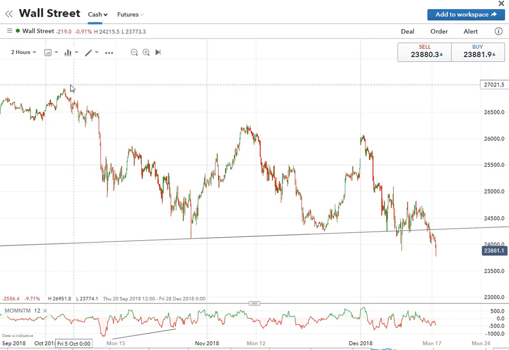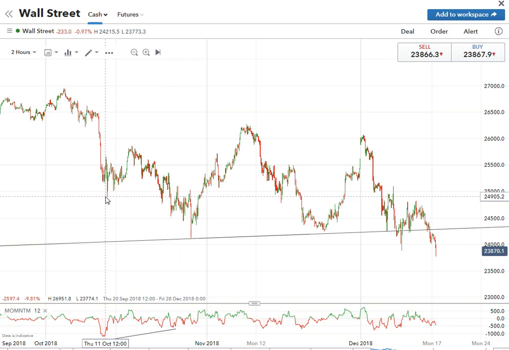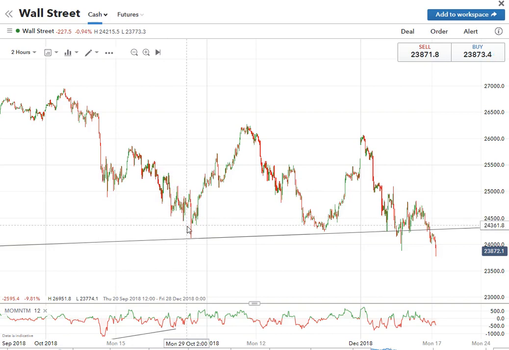I found them. If we go from the high down to here, that's wave 1. This little rally here is wave 2. Wave 2 is always counter trend. This big sharp move down here is wave 3. And remember that third waves are usually long and strong, and this one certainly qualifies. So from that low there, we have a 1, 2, 3 ABC rally to wave 4, and then a new low down here, and that is wave 5. So that's my very first 5 wave down, and that's going to be my first larger scale wave 1.